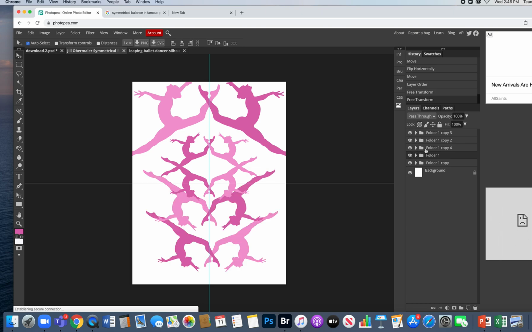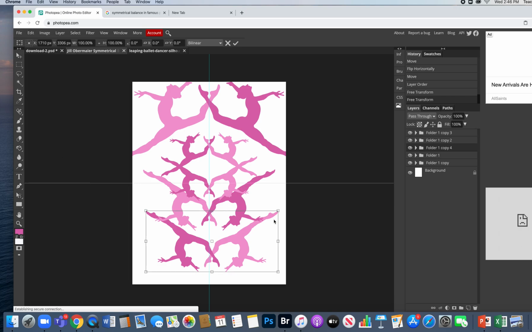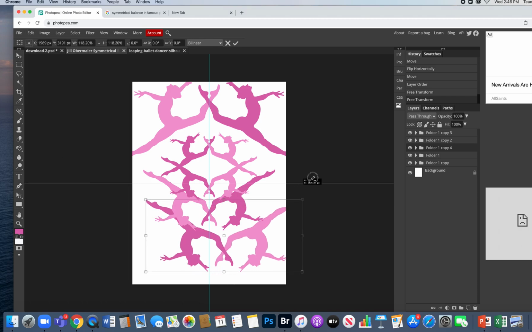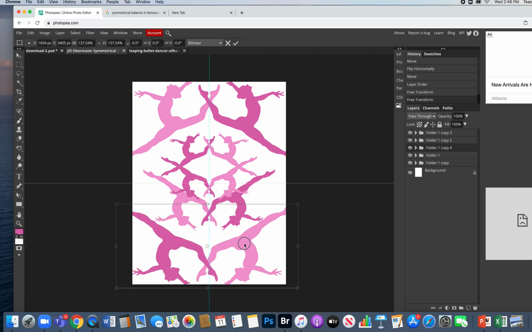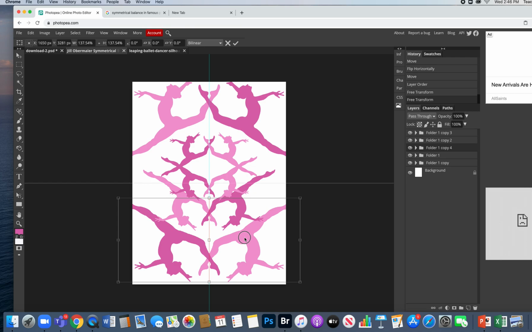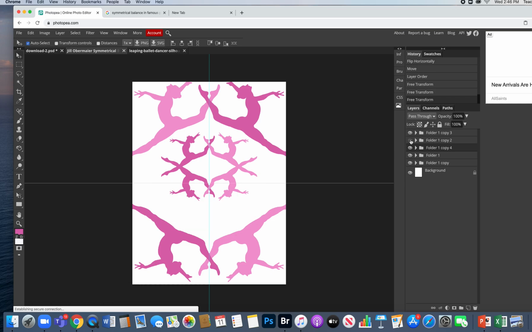Where is it? There it is. That eyeball comes in handy. Edit, Free Transform. Make it bigger too. Holding the Shift key all the time. Alrighty.